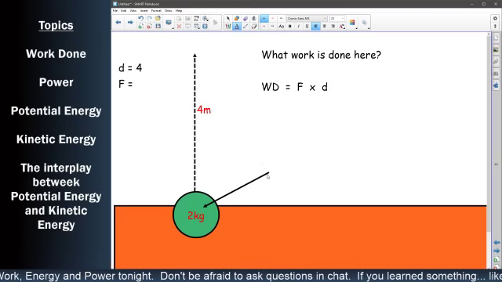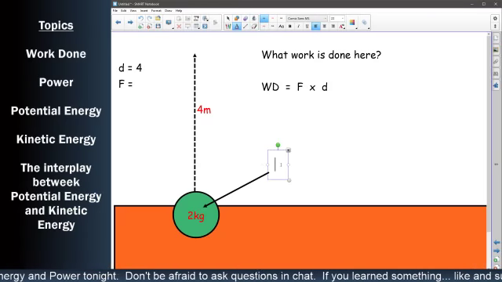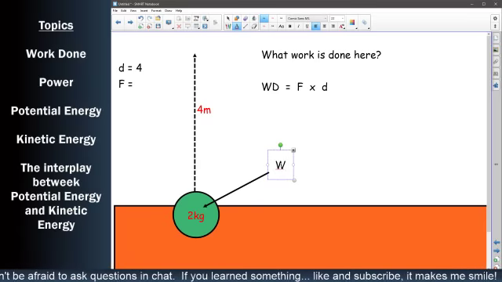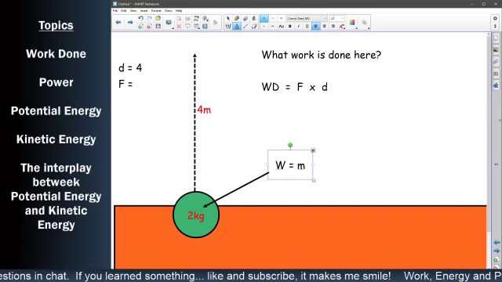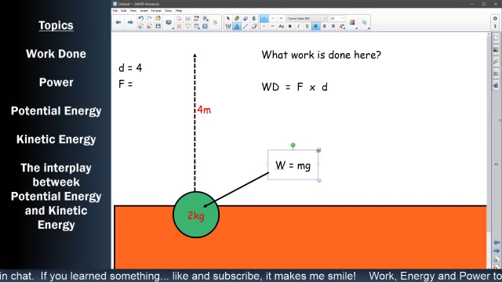Well, in order to lift an object, you must overcome the gravitational pull that is trying to pull it back downwards. So in order to lift this object at all, I'm going to need to provide a minimum force that is equal to the weight. And hopefully we remember from our work on forces that weight is equal to the mass of the object in kilograms multiplied by the force of gravity acting on it.